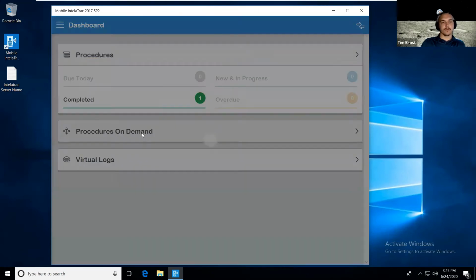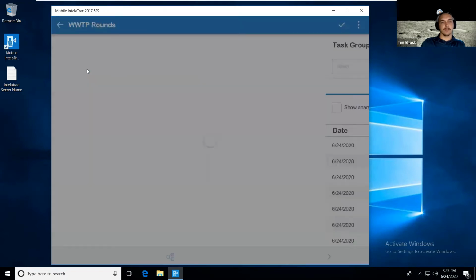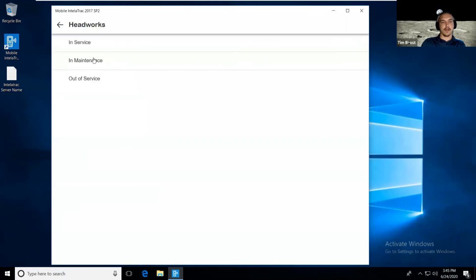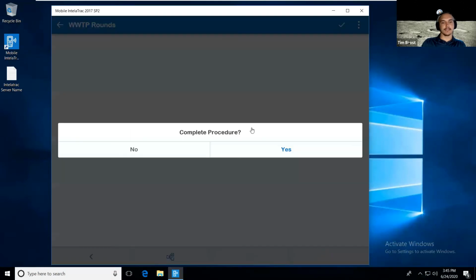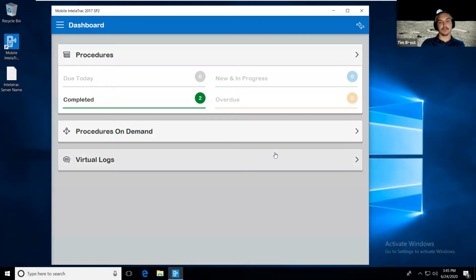So something to note is, if we were to run it again, if I click in maintenance or out of service, and then click next, there's been a configuration to immediately end the procedure. If it's not running or not on, there's no data to collect. So we'll click yes.